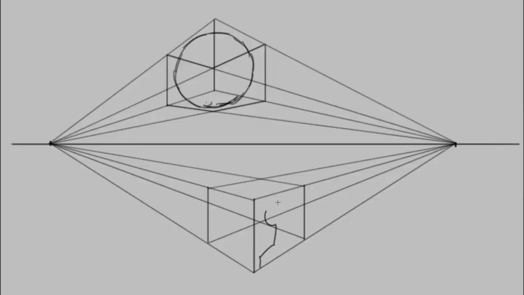and I just go over, I draw this same shape on this side, connect the outer edges, and erase everything else.